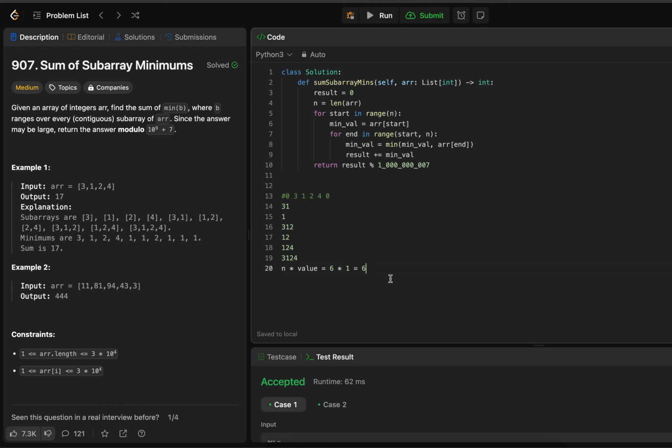But how can we find how many subarrays can include some number, for instance 1? So how can we find 6? It's actually quite easy.